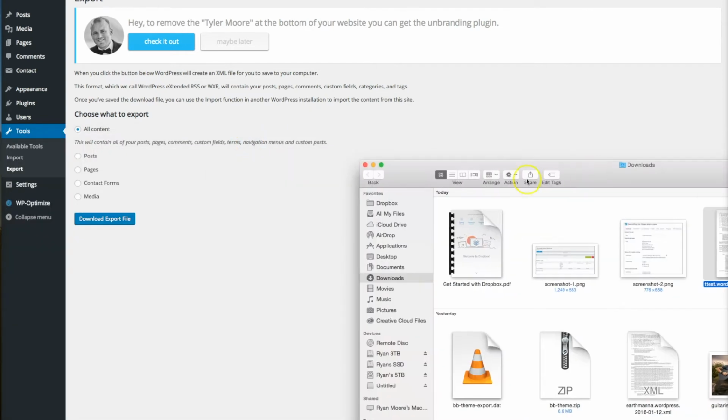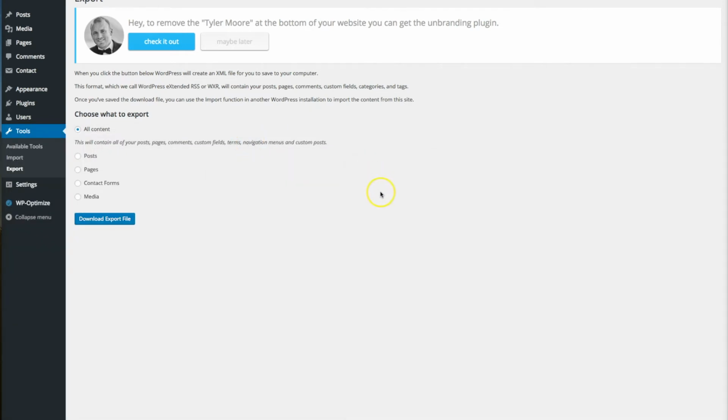It didn't really download your images, so you may want to do that one by one, or there are other plugins that will do that for you. This will just get the content, but I'm assuming that you already have all of your media saved securely somewhere on your desktop. So do that first and download that.